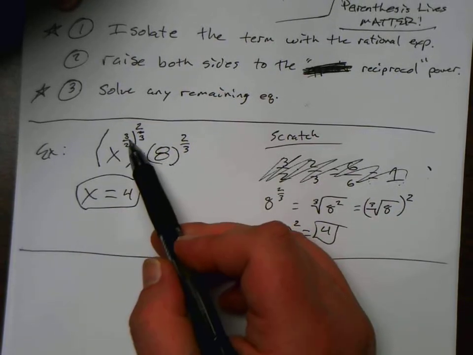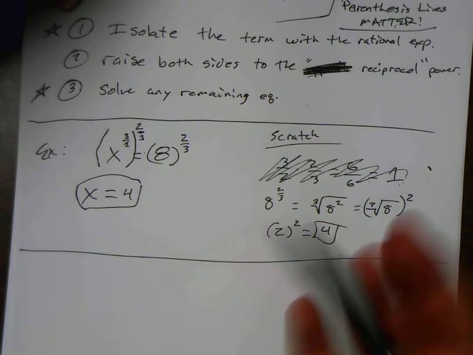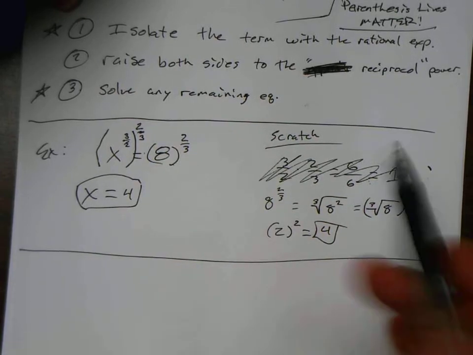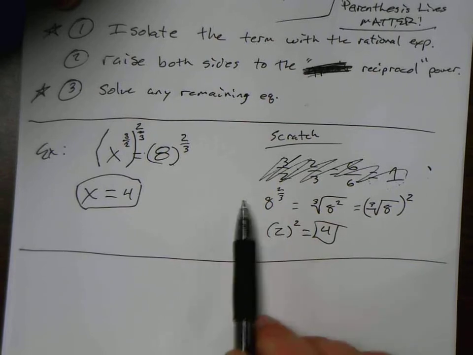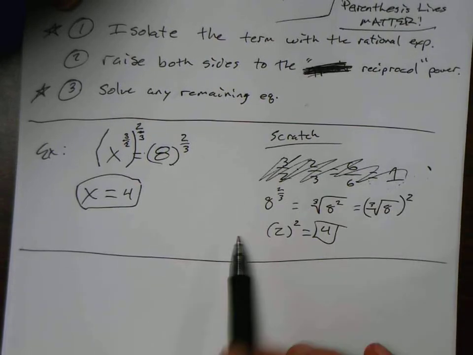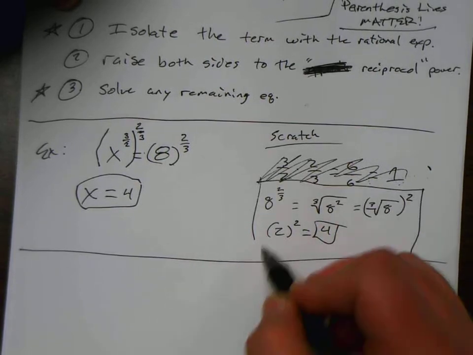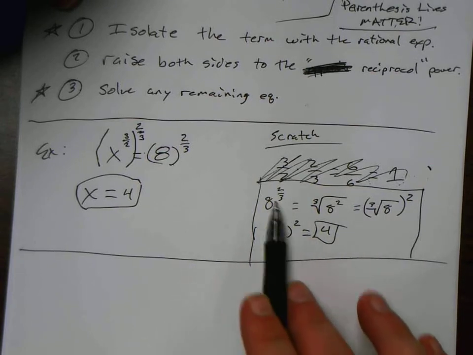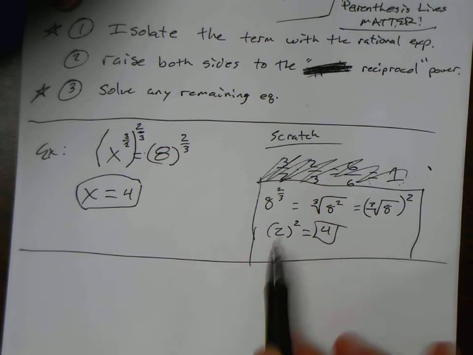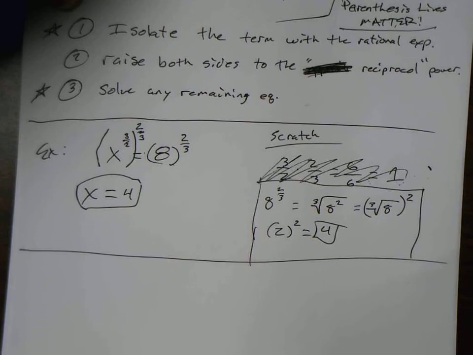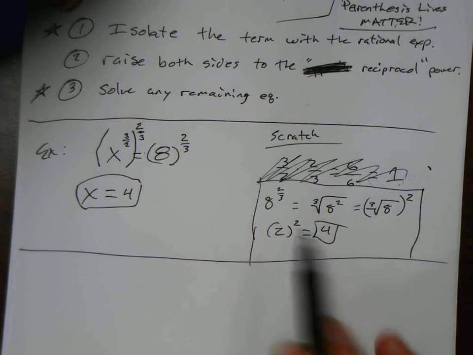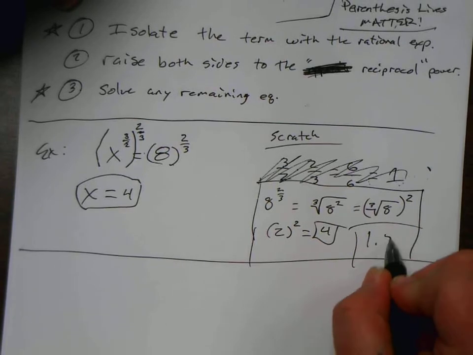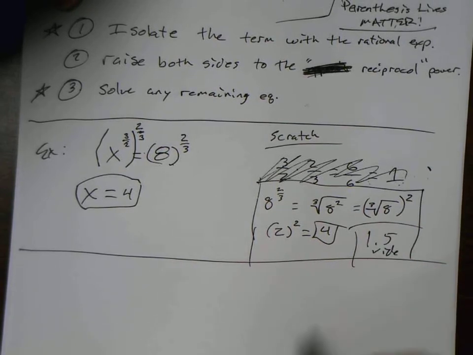I didn't want to just let you know this magically goes away and it's x. That's not true, right? We had to do work to get that to go away. And that's what that is. You don't always have to use that, but this scratch work right here, you do need to be very proficient in simplifying these. That was what 1.5 was all about. So if you're struggling with this, go back and watch the 1.5 video, okay?